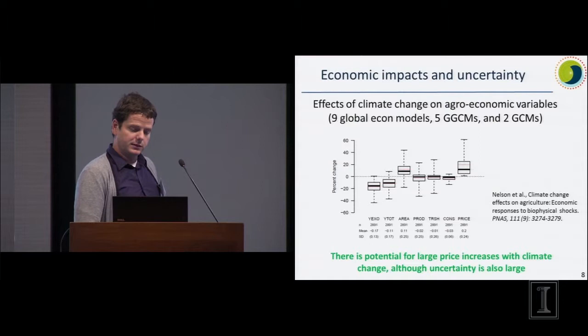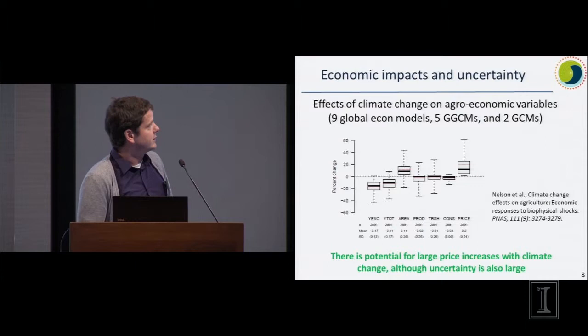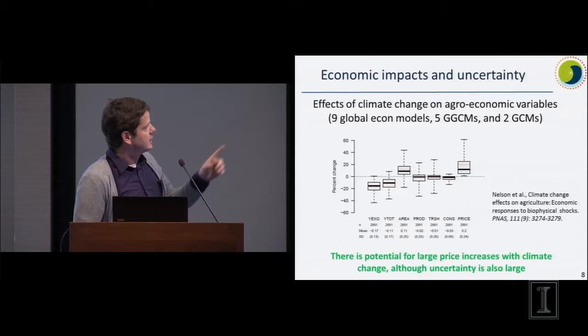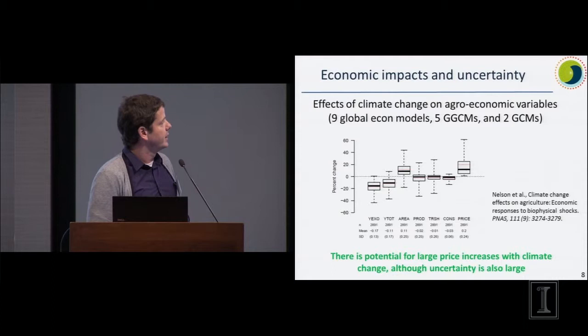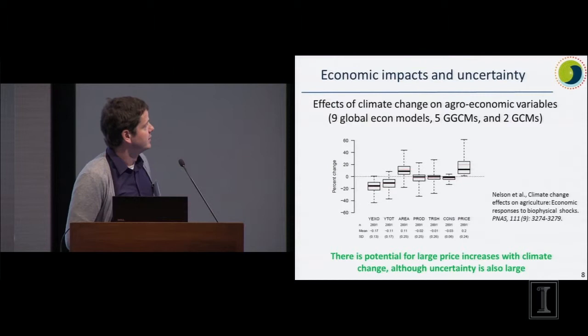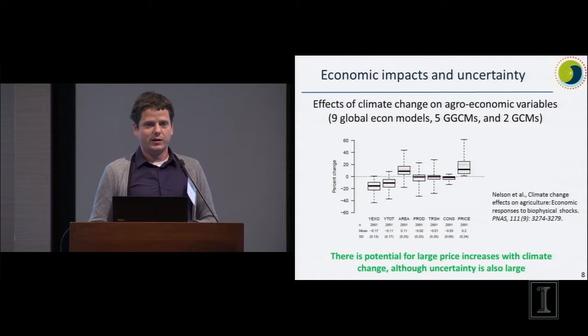The exogenous yield factor, you can see, which is just the direct outcome of the models, was 10 to 25%. The total yield, which is the exogenous yield plus the adaptation factor, changes area increases, production, et cetera, doesn't change, and then price increases from somewhere between 1 and 60%, which is always a nice sort of economic result when you get somewhere between 0 and 100. So that's good. Great. Okay.